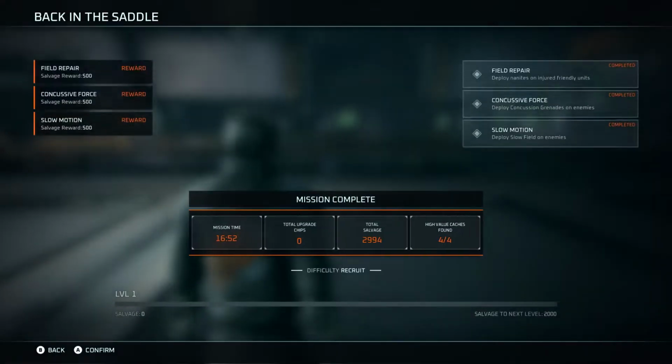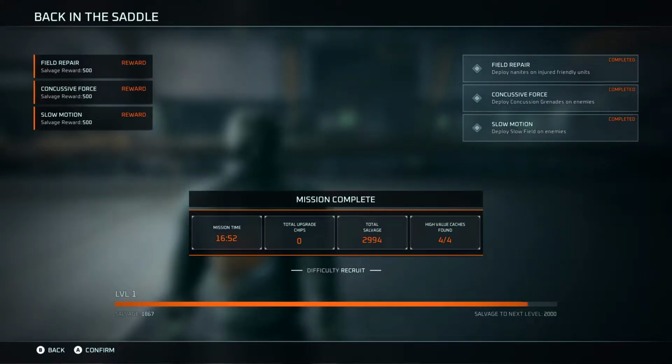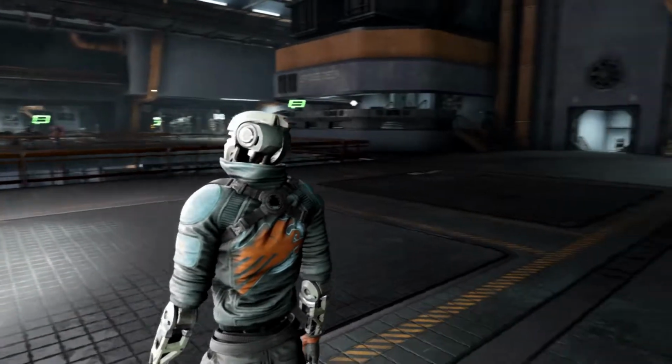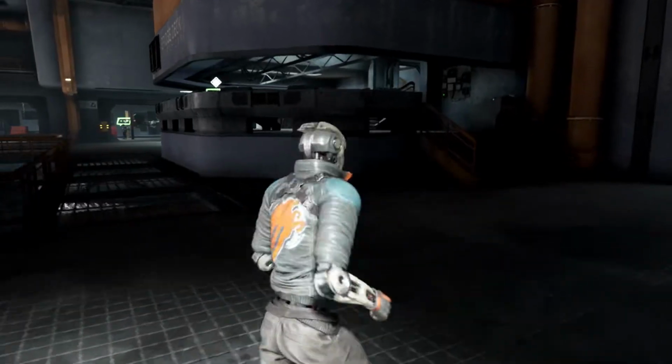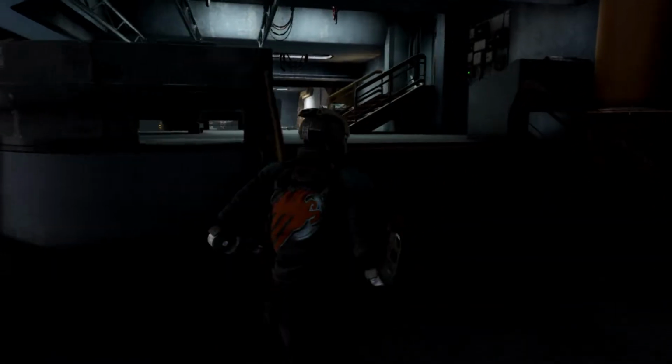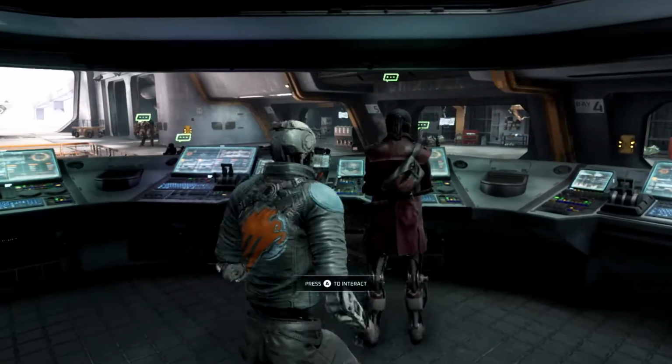So after the mission, we will have our analytics. This is where we're going to see our challenges that we completed and our level, and we are just going to go right through this. And now we are back right where we began, and you can see there is some new dialogue we can access. And if we come back over here where we access that mission, we have another mission we can go do. But make sure you talk to your droids and get your challenges for those missions.